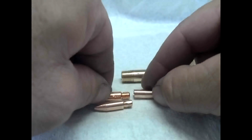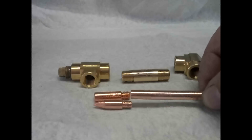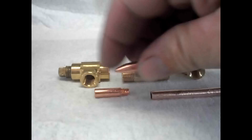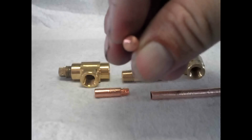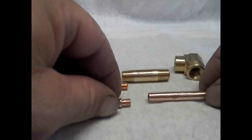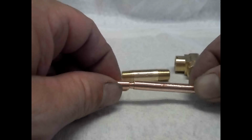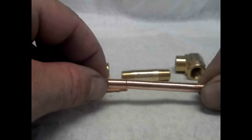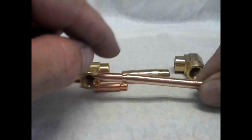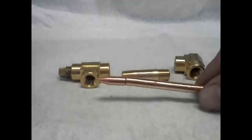And here is a MIG tip that I have already done all that work to. So the threads are pretty much off here, and the front is tapered down. And you want it to be a pretty sharp taper down to where the hole is. Now this tip gets soldered into this tube. So it's nice if it has a nice tight fit, but you're going to put some soldering paste on there, slide it in, and solder that.